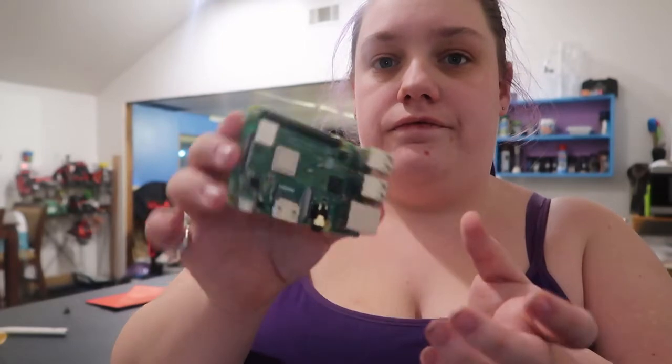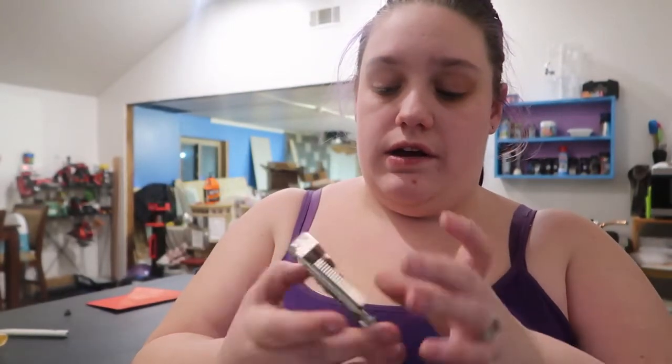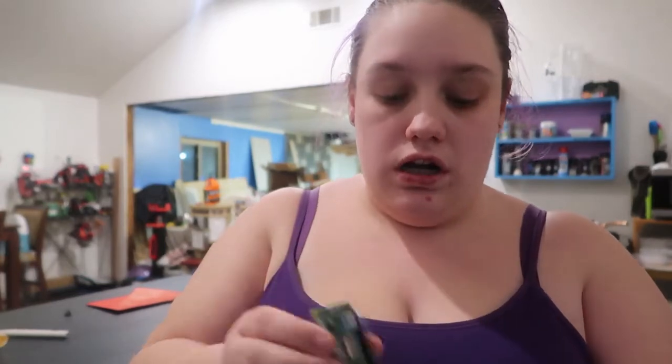So he hasn't even had it a full month yet. It would be a month on Sunday, I think. But it's just this computer. It's for his 3D printer, and it just malfunctioned last night for some reason. It was perfectly fine up until yesterday. We don't know what happened. It just stopped working.